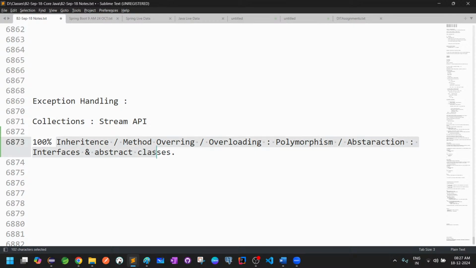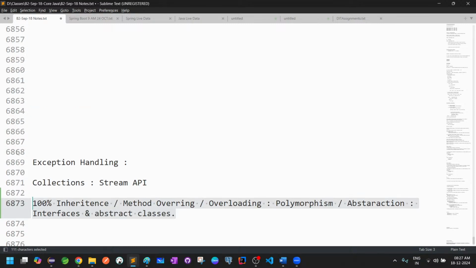So if you are good with these things, this will become very easy. That's why inheritance, abstraction, polymorphism, encapsulation, these four principles are asked in every interview. They will test your knowledge, because without knowledge of these four concepts, you cannot understand any other topics going forward.